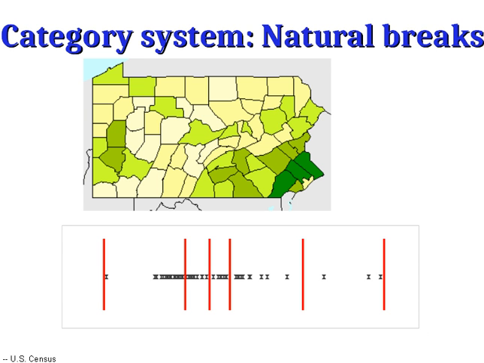The advantage of the natural breaks system is that each color represents a cluster of counties that are similar to each other and different from the ones of the other colors. Any of those other systems might drop that break right between two counties that have almost exactly the same value. One's just a few dollars richer than the other, but that's where that break happens to fall, based on either making the categories of equal width in an equal interval system or of putting the same number of counties in each category in the quantile system.